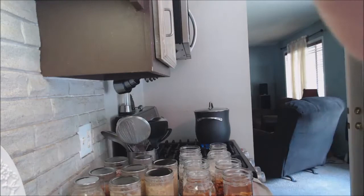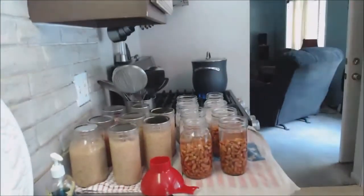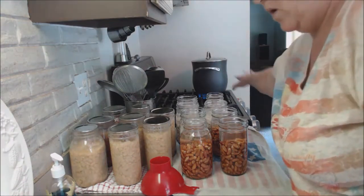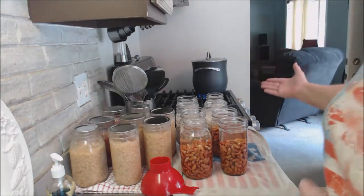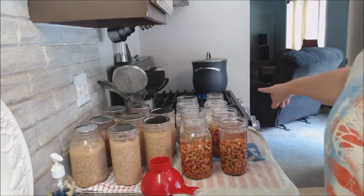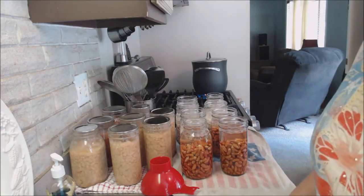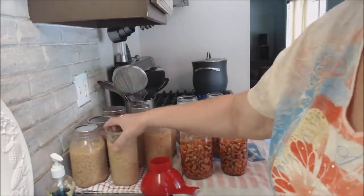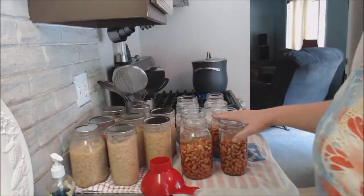All right, so drop you down. In that pot on the stove is just water. It's going to boil. Once it comes to a boil, I'm going to pull it over here, put my canner up on the stove with water in it. These are the jars I did yesterday. Turned out really good. So this is what I'm doing today.